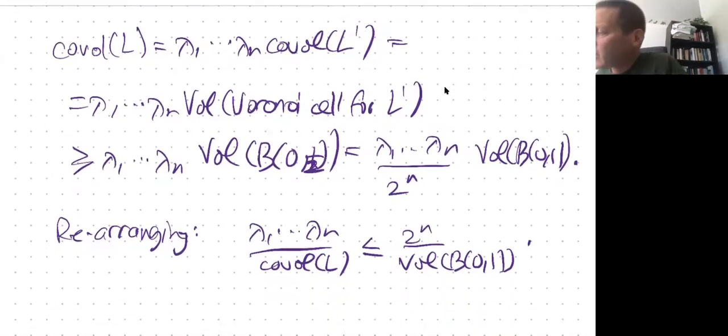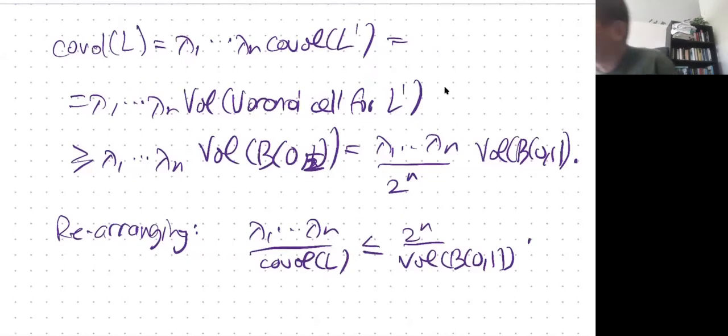Okay, so basically, just to summarize the proof, it is some kind of a change of variables where you start with your lattice and you push it in a certain direction. You push it in such a way that it's more or less balanced. All the vectors have more or less the same length with respect to some orthonormal basis, and that's what comes out. So this ends the proof.